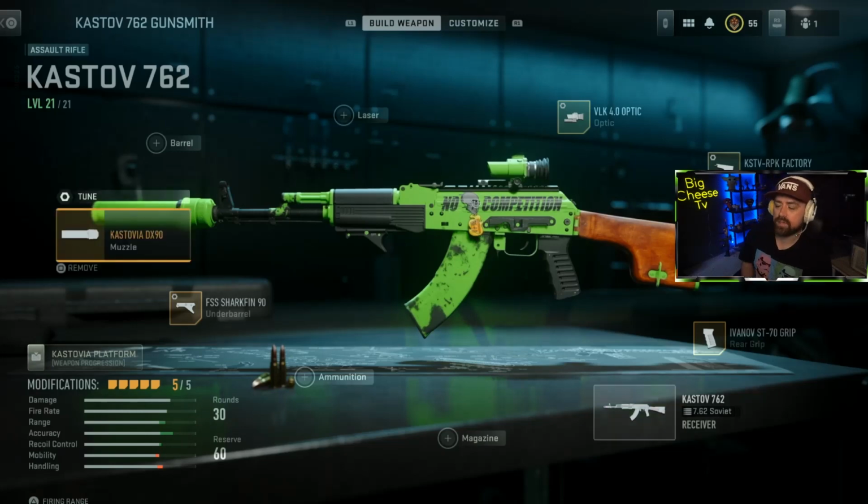So the first thing you'll notice about this, guys, is we haven't got a barrel on the gun. Every time I put the barrel on, I just felt so slow. It slows you down way too much. And I think I've got a nice accurate build here without a barrel and with the high damage too.